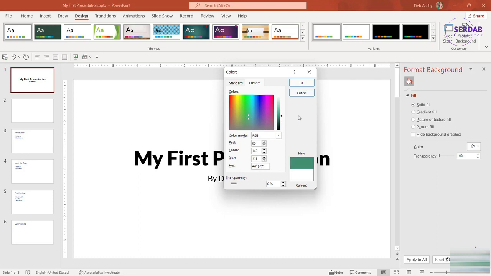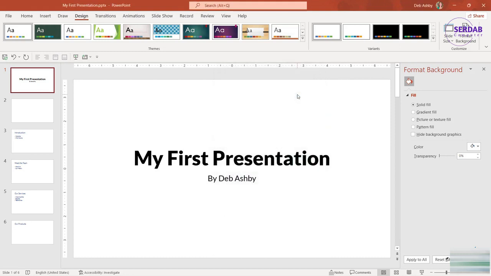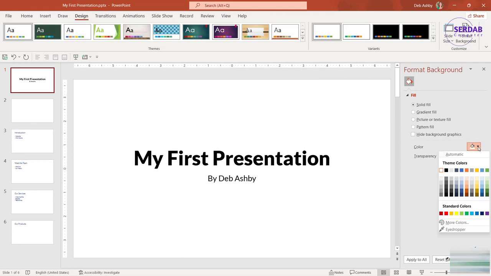If you have a very specific color that you need to use at your company, maybe you have branded colors that you need to use, you can grab the hexadecimal value from your marketing team or whoever looks after your templates, and you can simply type it in there to get the exact color. So a myriad of different options. Now we're just going to stick with our theme colors at the moment.